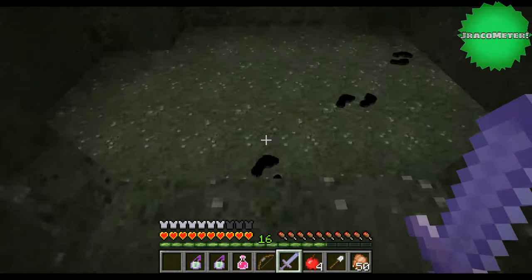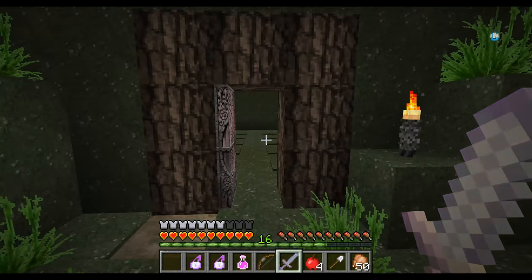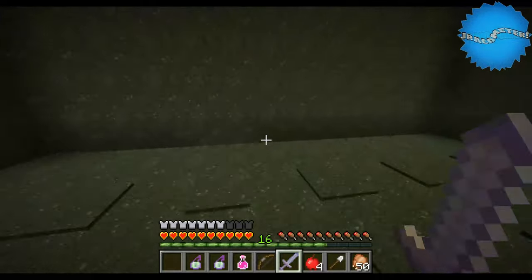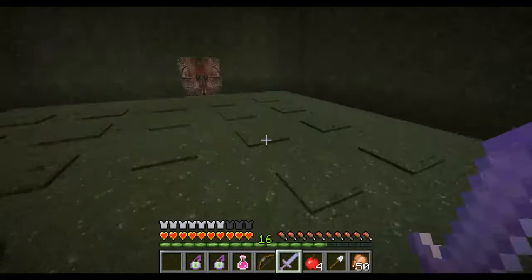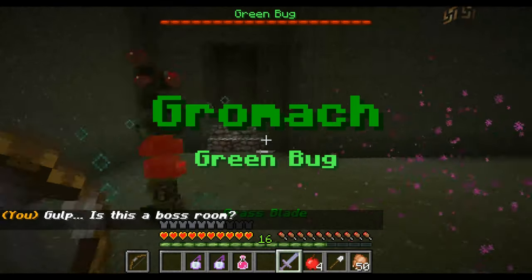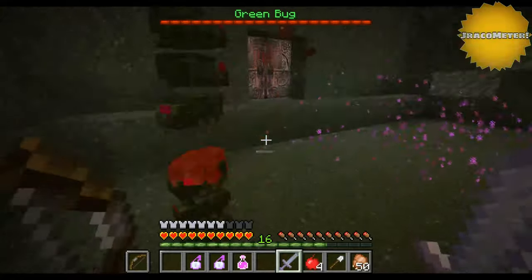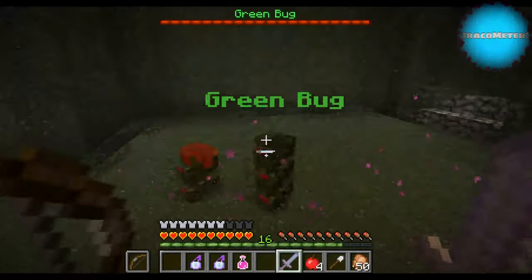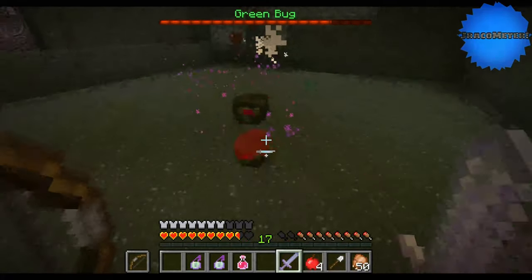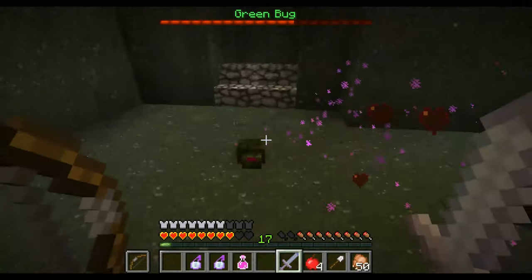Oh. Interesting. That's really cool. Huh. Whoa. Whoops. Is this a boss room? Grummak. Green bug boss. This is really bugging me. Oh, this is a cool concept. If it didn't bug me so much, it'd be much better. Yeah. Talking about forging your own path.